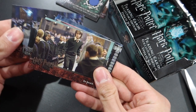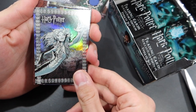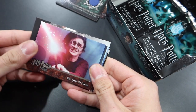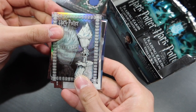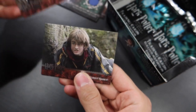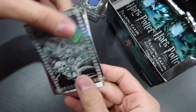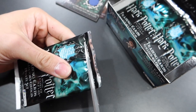We got our first foil card — it is a mermaid. Check out that cool rainbow effect. It looks like this may be a puzzle too perhaps. We got another foil card — two in a row! It's the Goblet of Fire, and we have another puzzle piece. We got another foil card — three in a row! It's Grindylows, and looks like a little piece of the Hungarian Horntail. It does appear that all the special cards are in the back of these packs.